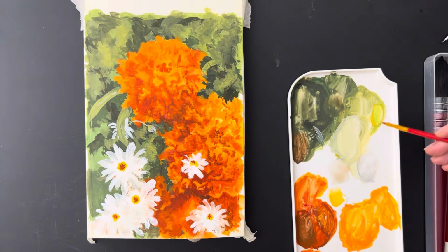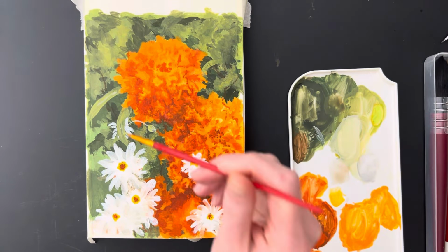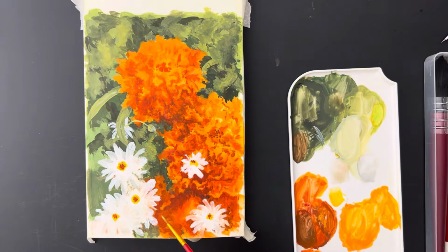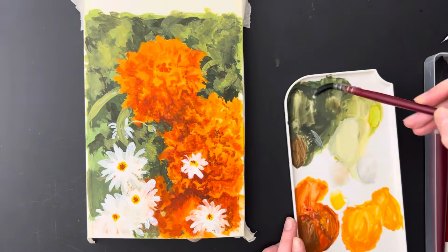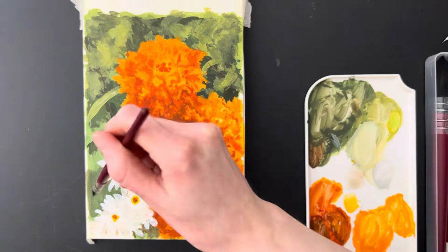I think the small details, like this little bud here that I'm adding, are very important, just to add small little flecks of extra detail. I think they just really add to a painting.